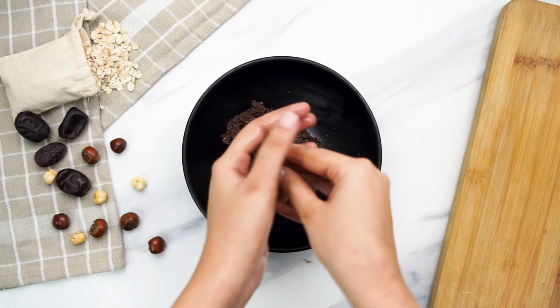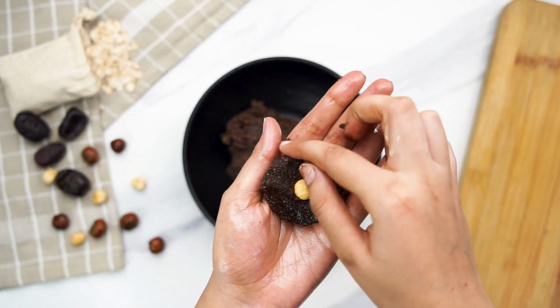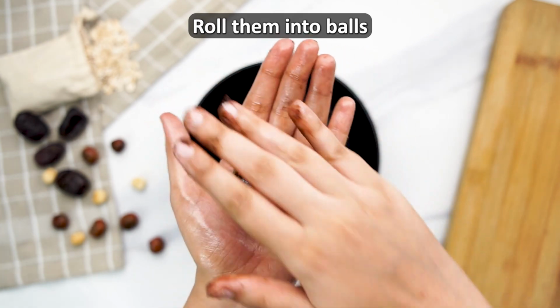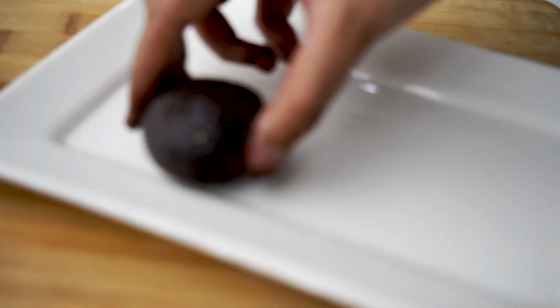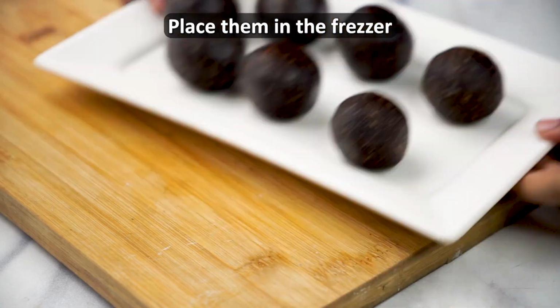Next, grab a portion of the mixture and shape it into a small disc. Place a hazelnut in the center and then gently roll it into a ball. This recipe should give you about 7 protein balls. Freeze them while making the chocolate coating.